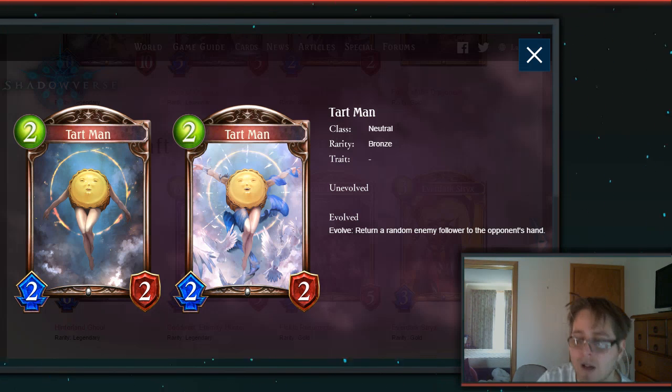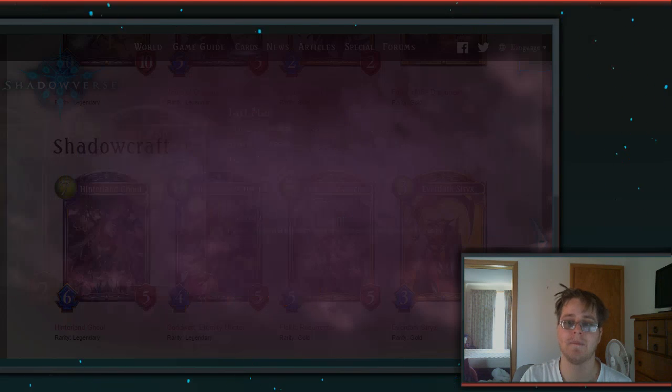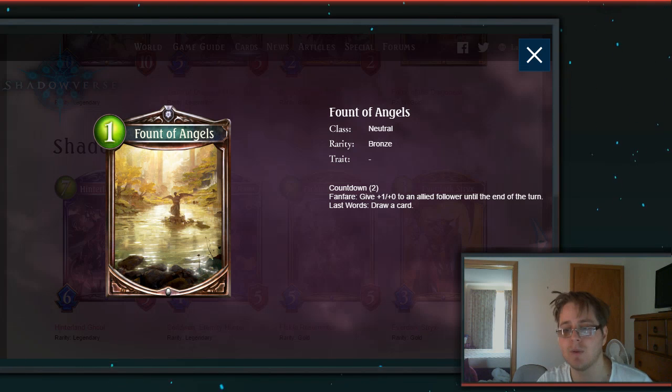Returning a random enemy follower is a super interesting idea, but I think the evolve might be too much for this one. Then of course we have Fountain of Angels, a 1-drop amulet. Countdown 2 is reasonable. Fanfare, give +1 to an allied follower until the end of turn. Last word, draw a card.